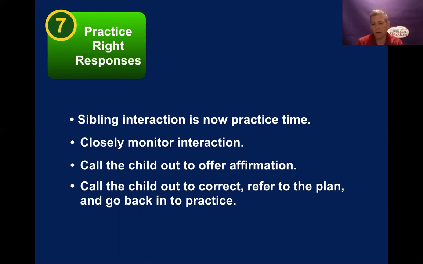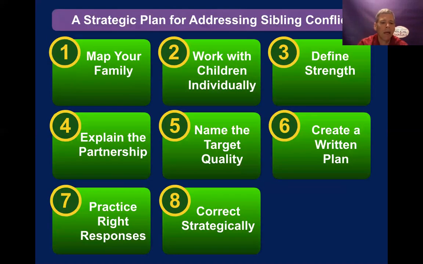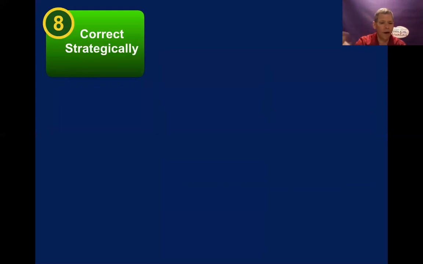If a child's having trouble with that, then we may need some greater correction for that child, which is our next step. So we're going to correct strategically. And so this is correction that isn't just blowing up, like, oh, you guys, as we do sometimes. We get so upset with our kids, and that changes the focus away from the child's problem, and now we've got an upset parent at the same time. We want to keep the problem the child's problem. So let's not get sidetracked here. Let's try to keep it going for the child. Here's some ideas about doing that.